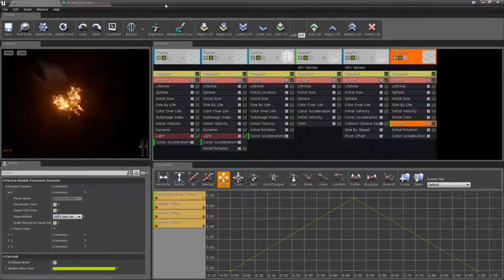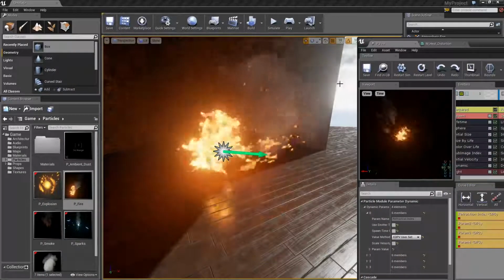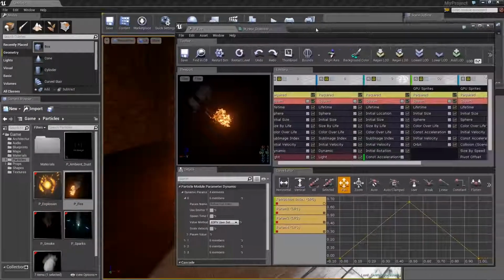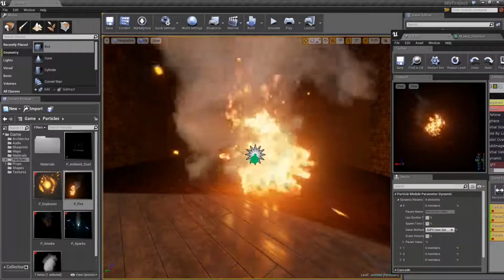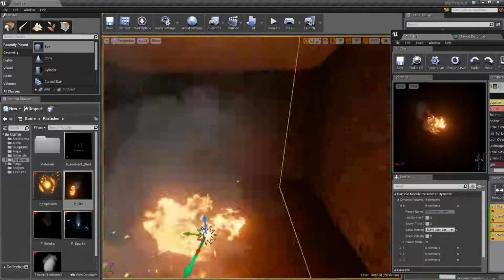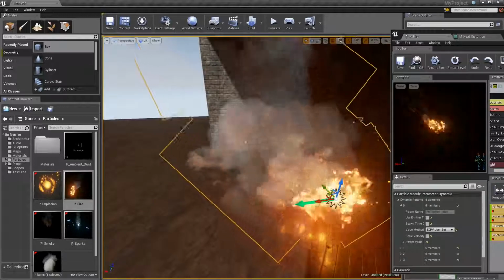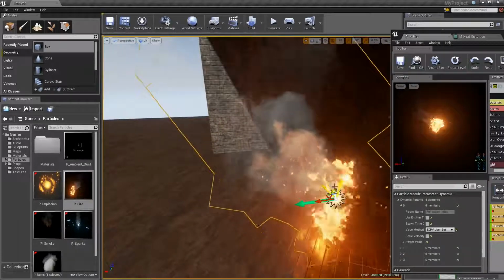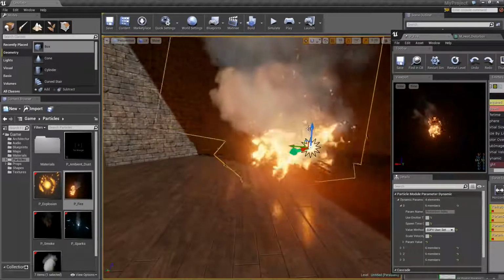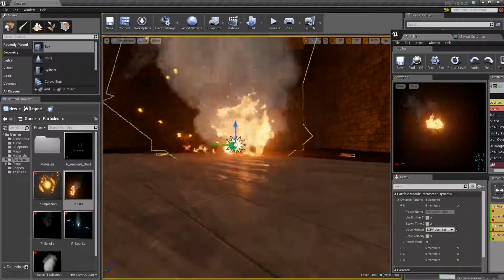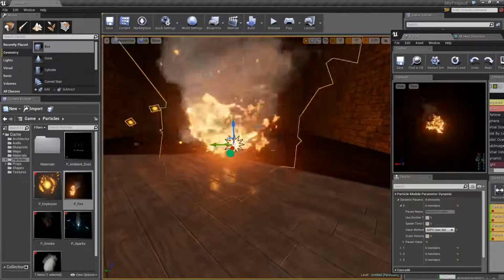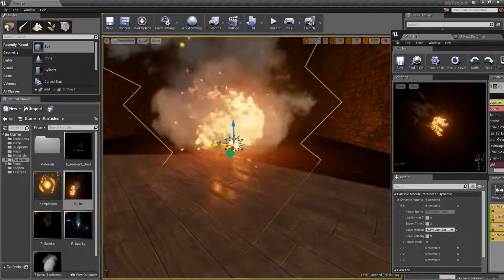Another super useful technique to be aware of with this particle system is the use of depth fading, which is super awesome and a little confusing if you don't know how it works. So I do want to make a point to mention it. If we take this particle system and pull it really close down into the ground, notice something. The particles do not seem to be clipping harshly against the wall.